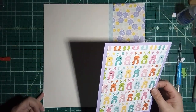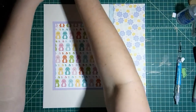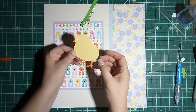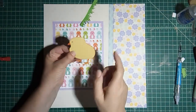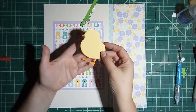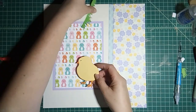Try to make it a little straight so I can line it up here. All right, next I have, oh, this little leg got bent back. This bird, and this was also a freebie, was just a silhouette of a chick, and what I did was I duplicated it, used my knife feature to cut off the beak and the legs, and then I just attached it, therefore it left me with the body, and I put that on top of the silhouette and gave it a little bit more dimension. And then I just drew in the eye with my black glaze pen.